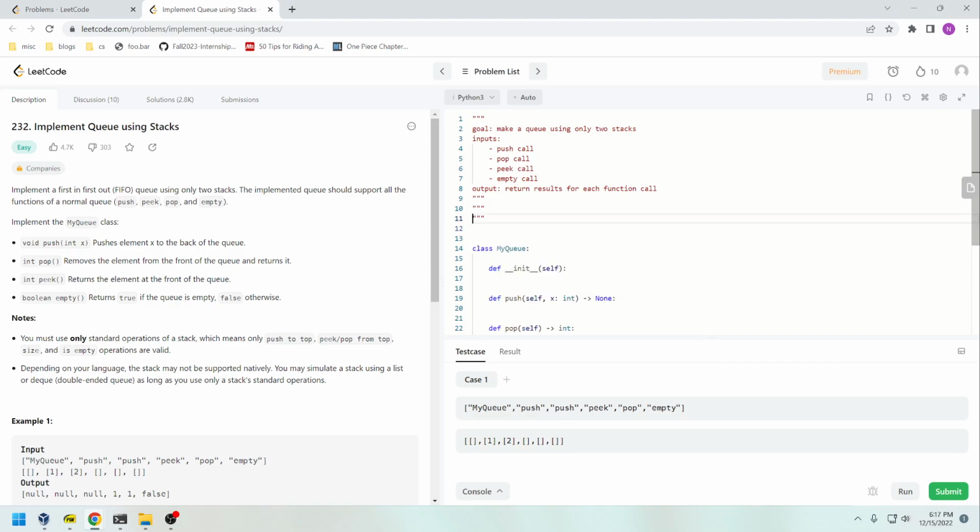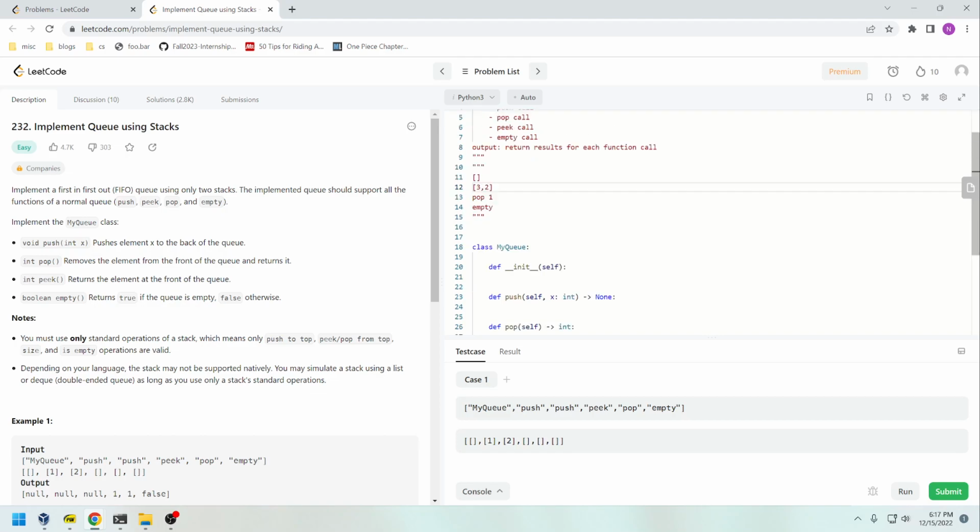I was just trying to work through an example. So 1, 2, 3, and then 3, 2, 1. Now I pop 1. Yada yada, and I can check, is it empty? I check both stacks to see if they're empty, and then return that.